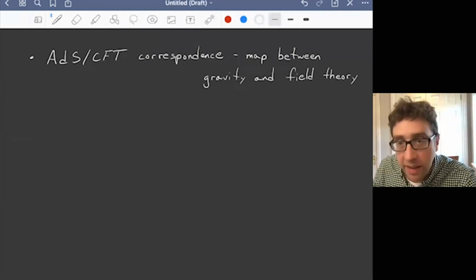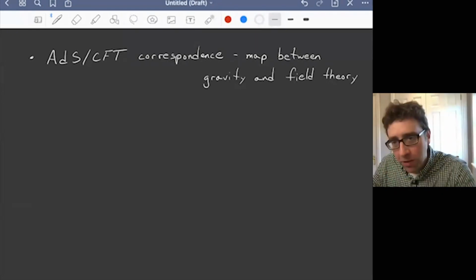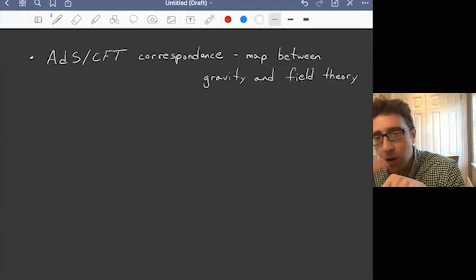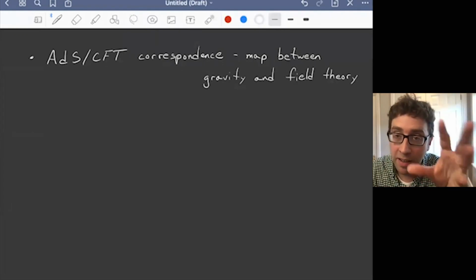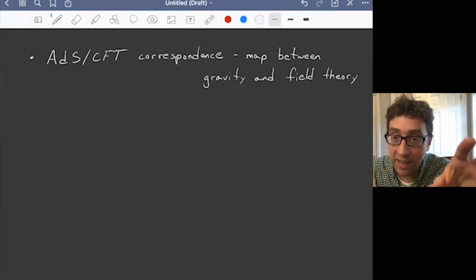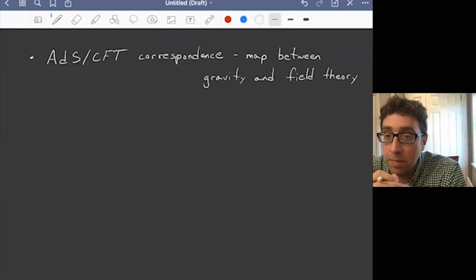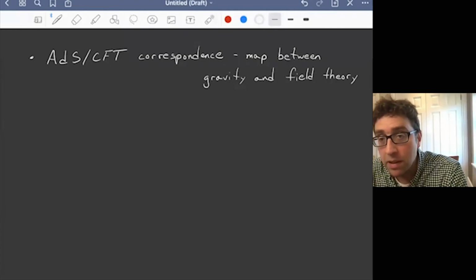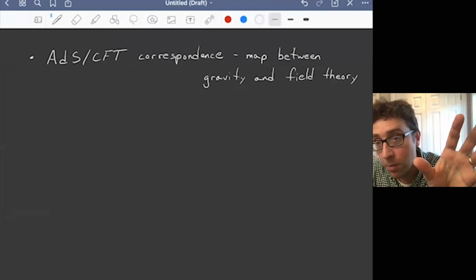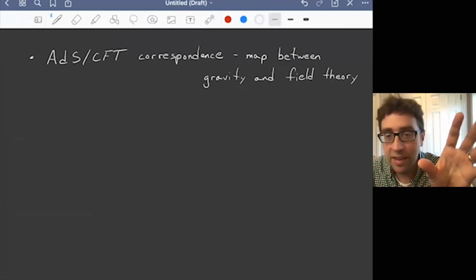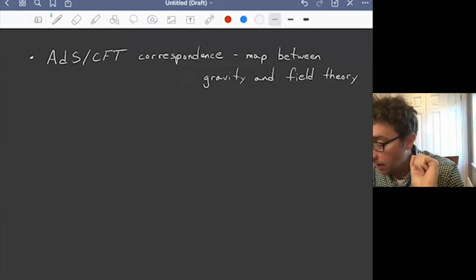But it's very interesting, right? Because it's mapping a field theory to a gravity, and it works in a very interesting way that, in the strong coupling limit on the field theory side, you get access to classical gravity on the gravitational side. So by studying classical gravity, you get to learn about strong interactions in field theory. And then in the free field limit, it maps to a kind of quantum limit on the gravity side. So by studying free fields in AdS/CFT, you should maybe gain some insight into a quantum gravity.